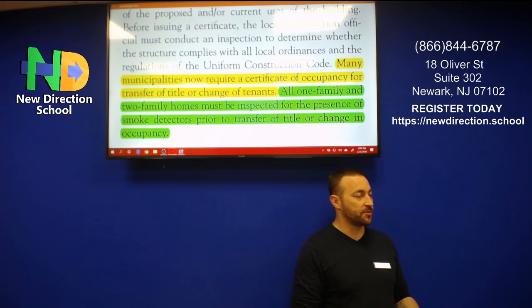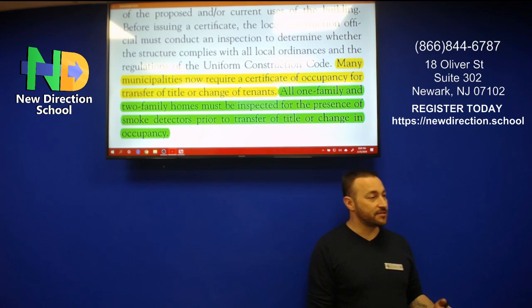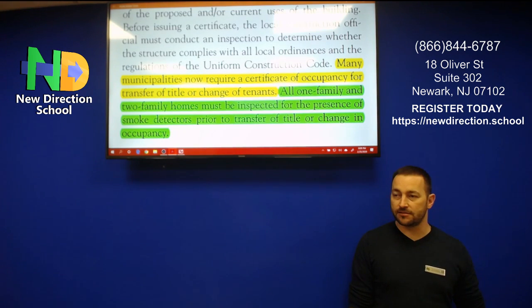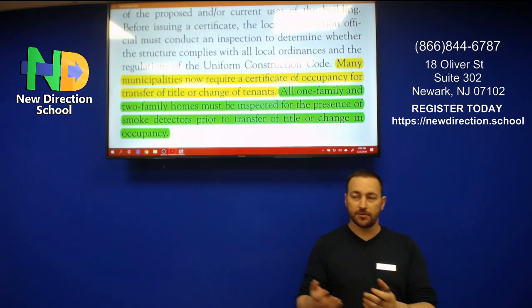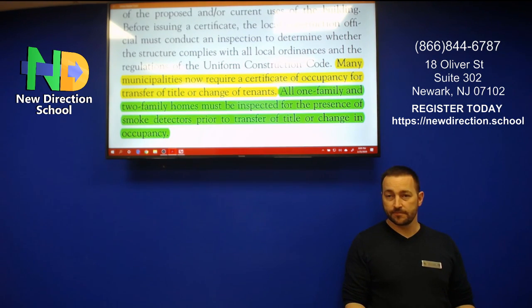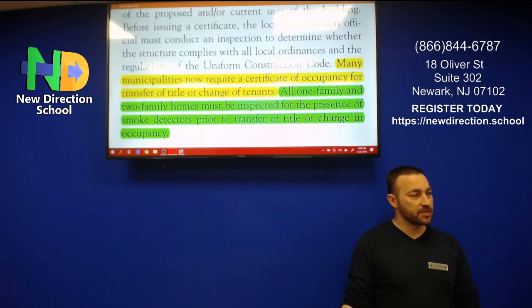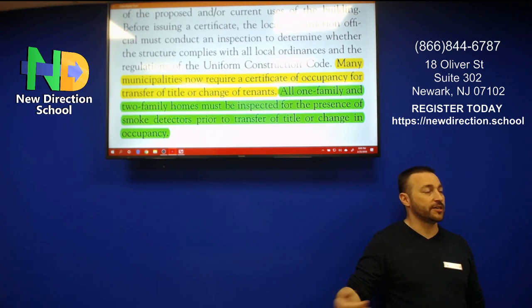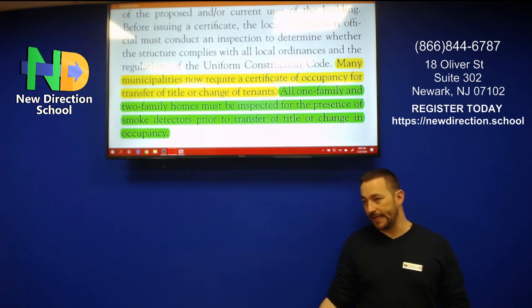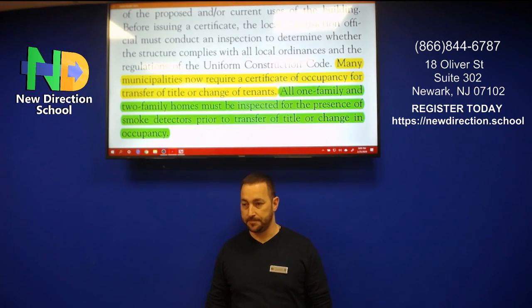What he had to do was present the listing that was done before he bought the house. The listing already showed in the pictures the basement as is. He did not do anything. So between the proof of what it was, plus a CO from the town, he argued, Your Honor, this was already done. Whether it's up to code or not, it should be grandfathered in because I got approved. I shouldn't be liable for those things. He won the case by presenting what was before and what it is now, and they look the same.